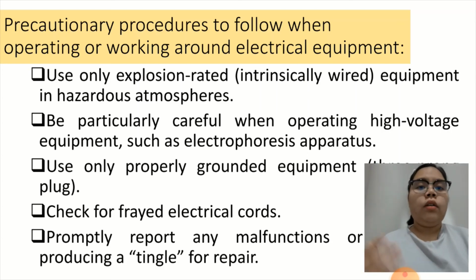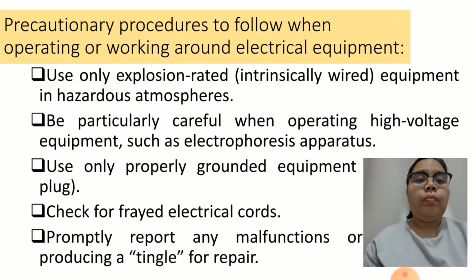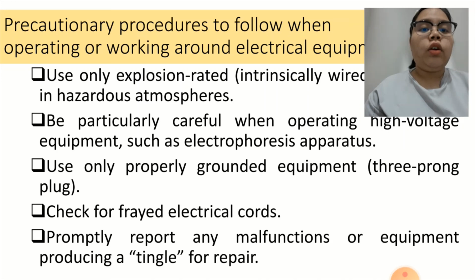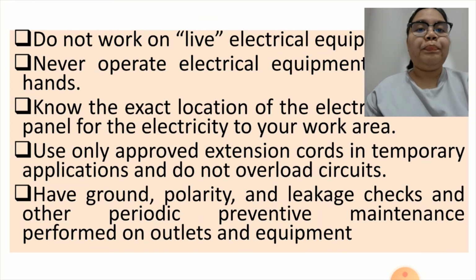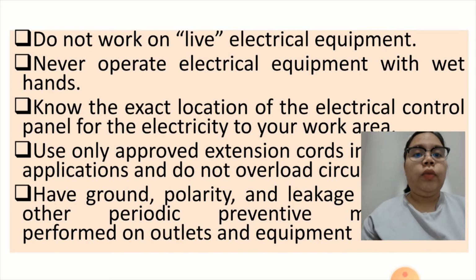Use only explosion-rated equipment in hazardous atmosphere. Be particularly careful. Use only properly grounded equipment. Check for frayed electrical cords. Promptly report any malfunctions or equipment producing a tingle for repair. Do not work on live electrical equipment. Never operate electrical equipment with wet hands. So, dapat dry atong hands when using electrical equipment.